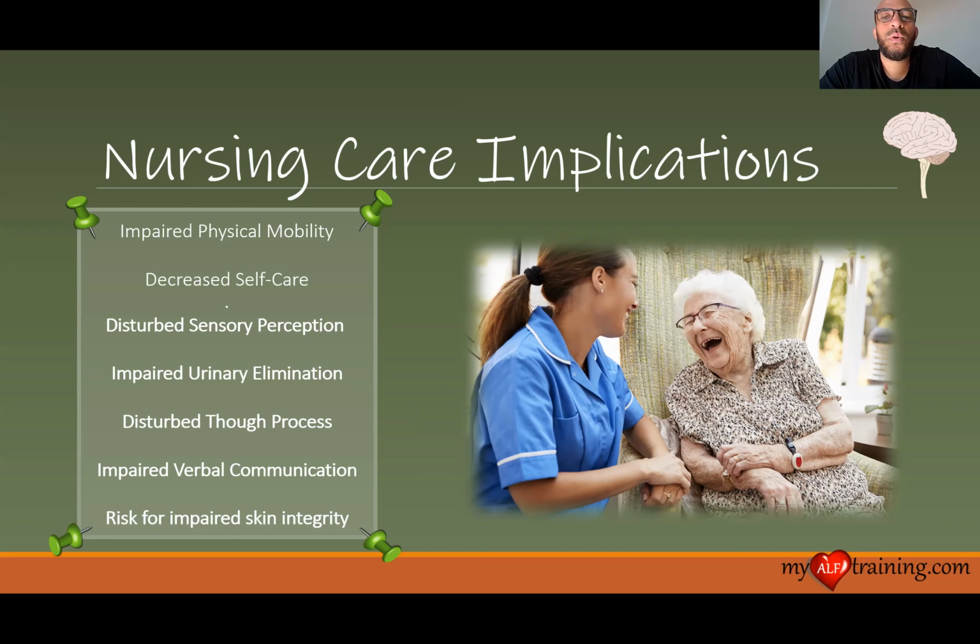So, impaired physical mobility is a very large component to try and compensate for the patient, because it affects everything that they do from showering, eating, bathing, sleeping. They're going to need our help. Decreased self care as a result of this impaired physical mobility. They're not going to be able to do anything for themselves until they build. It's going to take weeks for them to build the ability and the strength to do things for themselves that they were already able to do.